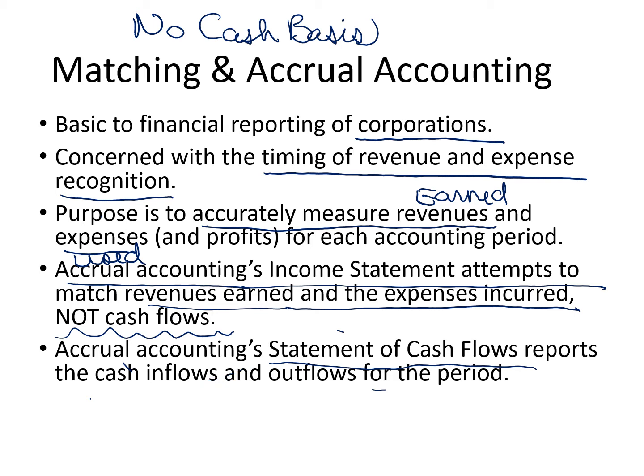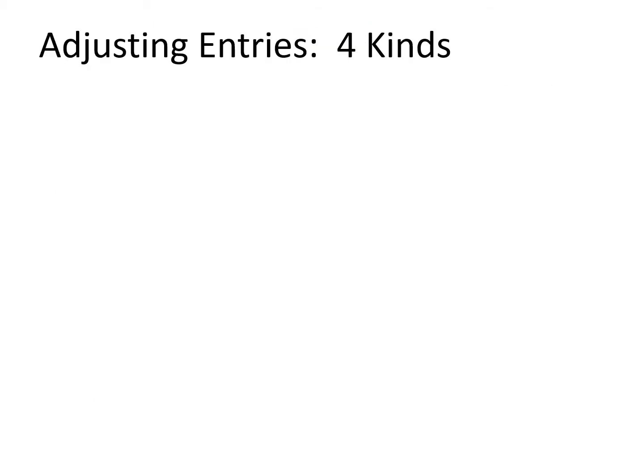So don't worry, cash is important. It's the blood of business, and we will turn our sights on it when we look at the statement of cash flows. But right now, what we're trying to look at is the matching of effort and benefits from those efforts. The effort is expired or consumed costs, which are expenses, and the benefits is the sales or the revenues. Now there's 4 kinds of adjusting journal entries, and I'm just going to briefly talk about them here and tie it to what you see in your book.